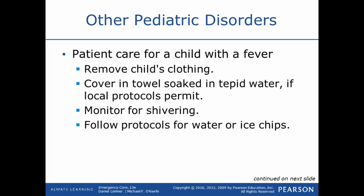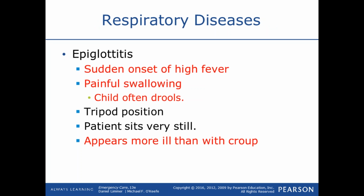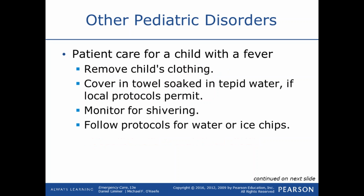So for no reason, don't let them put their own hands in their mouth. Don't you be inspecting the mouth for any reason, right? And these kids are usually scratching at their tongue almost, right? Because their throat hurts, and so they're sticking their hands in their mouth. Keep their hands away from their mouth. That's probably not going to cause enough, right? In fact, if that'll console them so they don't get agitated, that's what you want.